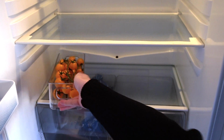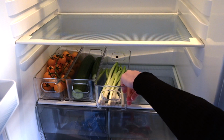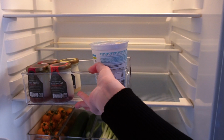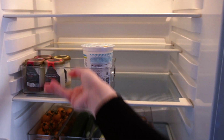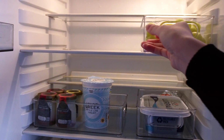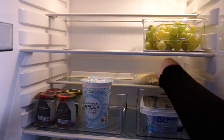The lower shelf I assigned for the vegetables. The one above it for dairy and cheese. And the upper shelf for fruit and snacks. I left the very top shelf almost empty to store prepped food and leftovers on it.